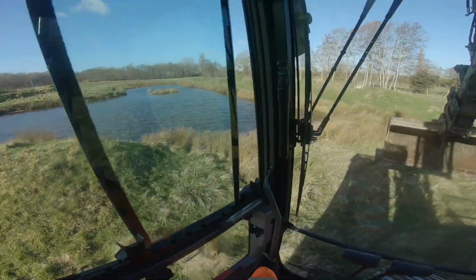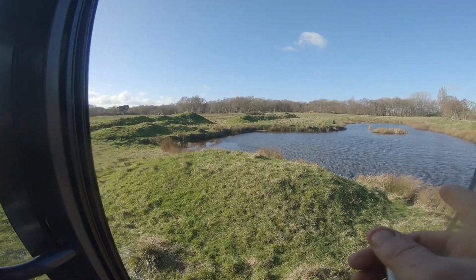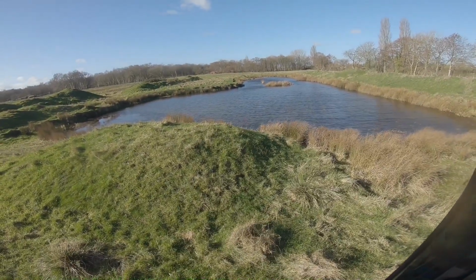Just go around, lose these big piles of stuff, chuck them out, lose them, and then the edges pull up. So, not very exciting, but it's just something they want to get done. So that's why I'm here. But the water is crystal clear here, really is. But right, we'll crack on and get some done.